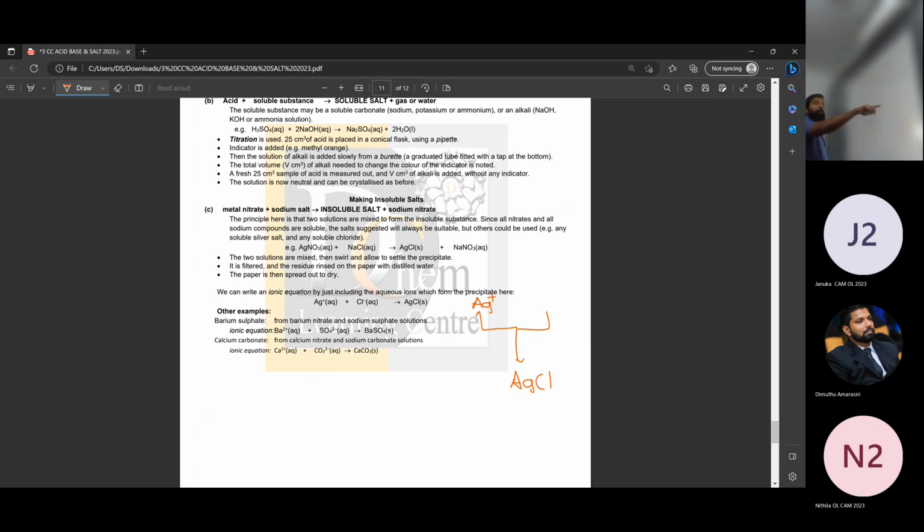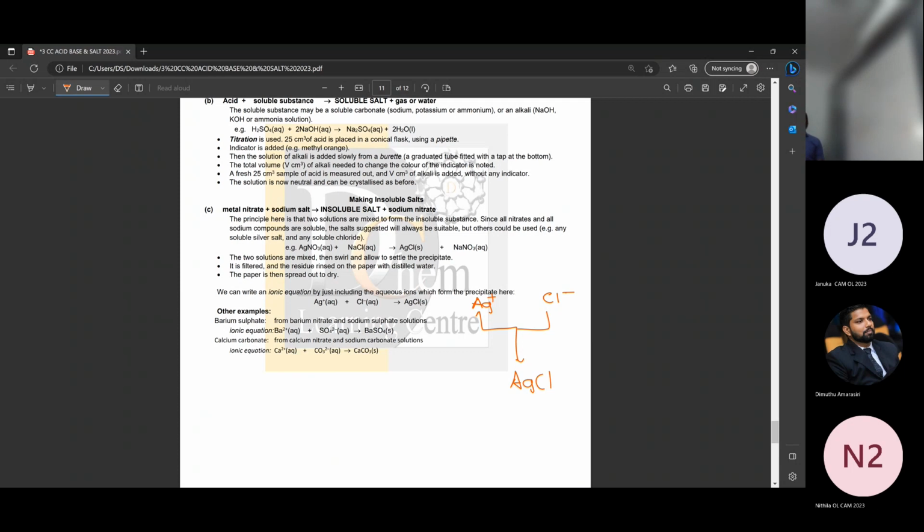Silver ion. Now how do you know it's +1? That's your memory. Silver, zinc and lead. You must remember. Silver is 1 plus, zinc is 2 plus, lead is 2 plus. Silver is always +1 and chloride is Cl minus. Now you decide how do I get a silver compound which is soluble to start off with?